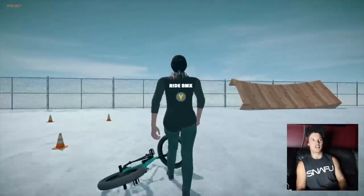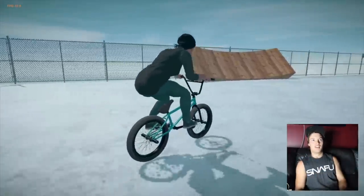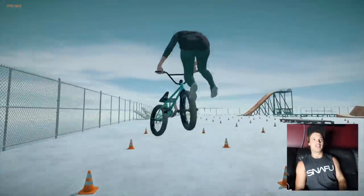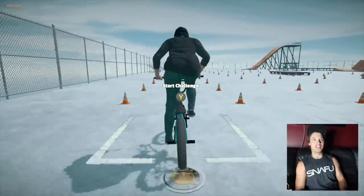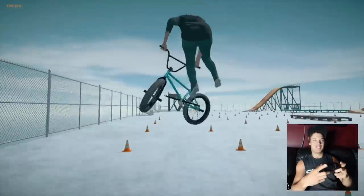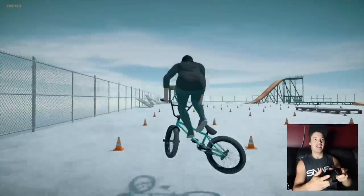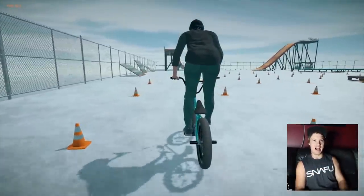Oh, I can't ride for crap. Let's do it again. Oh my god, I can't tail whip flat. What is this? I gotta hold down longer. What the fudge? I know you can tail whip flat. There we go. Tail whip flat.